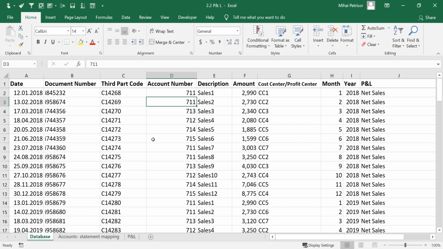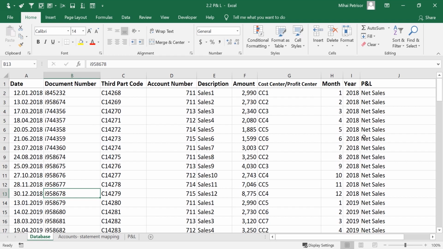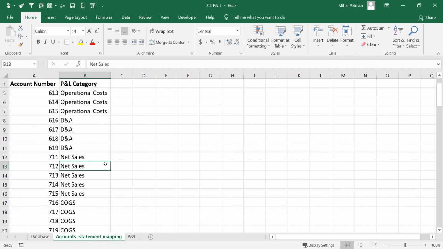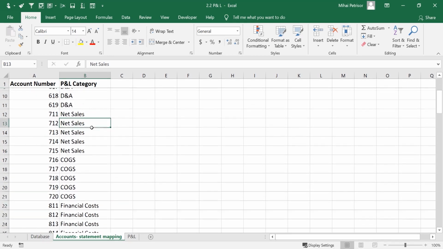Mainly the P&L can have many forms, but globally, there are a few report templates that you can find. We will talk in this video about many options or many ways to create and to structure a P&L. So after we have obtained from the accounting or from the finance team all these transactions and account numbers, then we made the statement mapping, and the last step is to create a P&L structure.